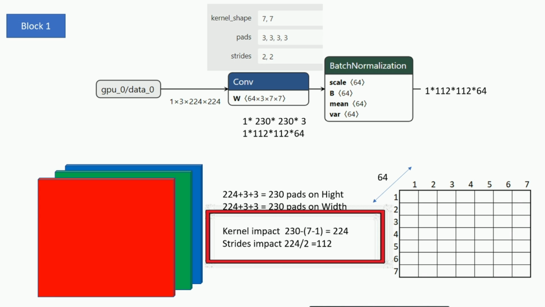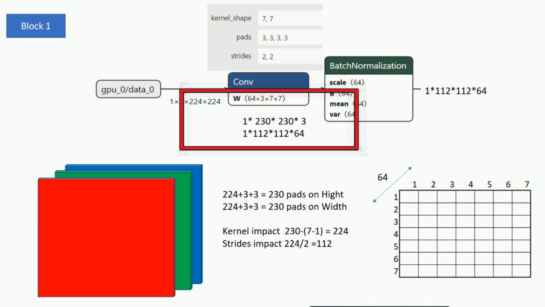So the kernel has a shape 7 cross 7. We know that the dimensionality reduction of the matrix after applying the kernel is the size of the kernel minus 1 subtracted from the initial size. So we got 230 after padding, then we subtract 7 minus 1. So this will give us 224. Then we have strides. If you increase the strides, the total size just gets divided by it. After applying the kernel, we got 224 as the width. So dividing by the strides, you will get 112. That will be the output from this first convolutional layer.